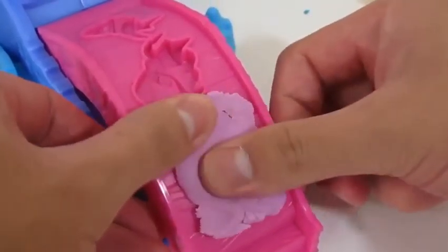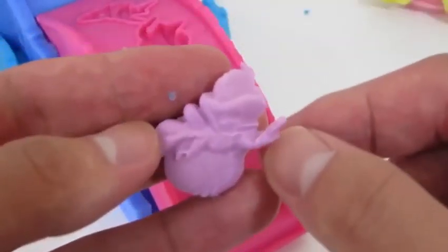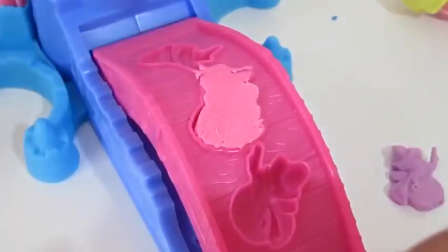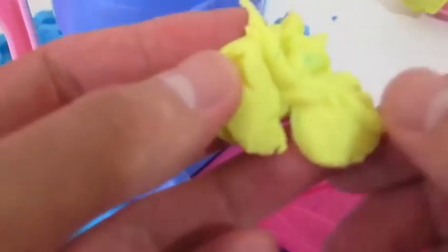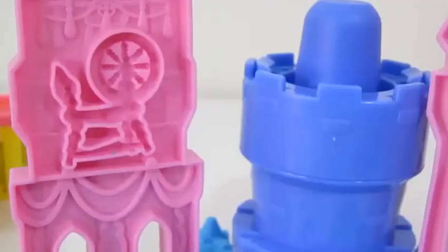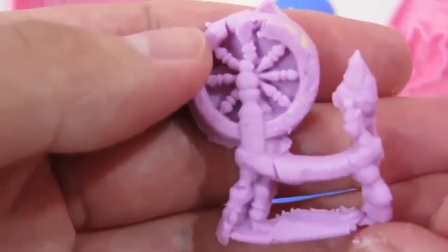Now it's time to make the three fairies. Nice. Cool. Here's the third fairy. We can also make the spinning wheel. Cool.